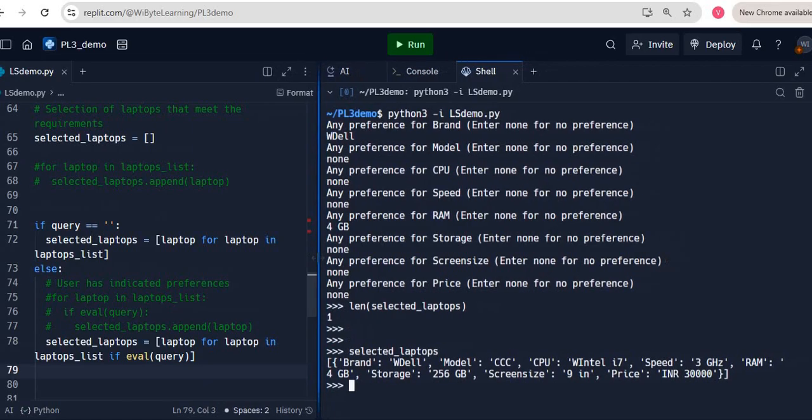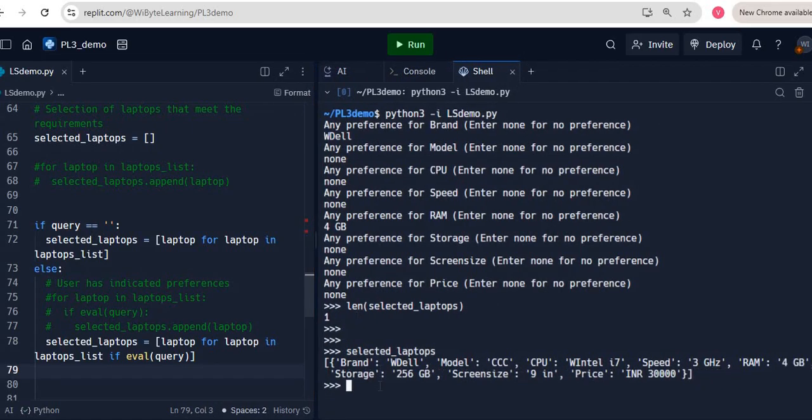So, no other laptop met this. And how do I know no other laptop met this? Because, well, if I look at the query, that is laptop brand is equal to Dell and laptop RAM is equal to 4 GB. Presumably, this is the only laptop that met the criteria. And this list comprehension selected that laptop for me. So I hope the logic here is becoming clear.